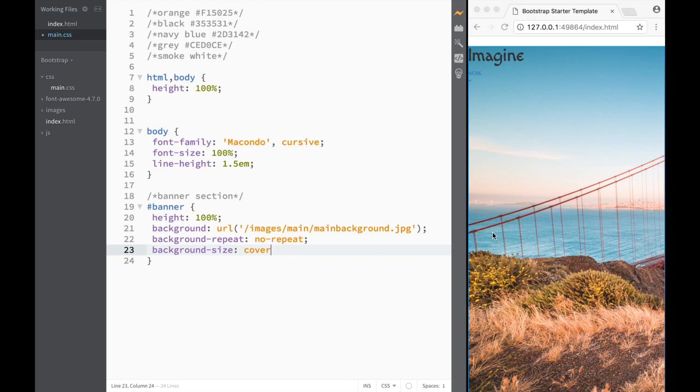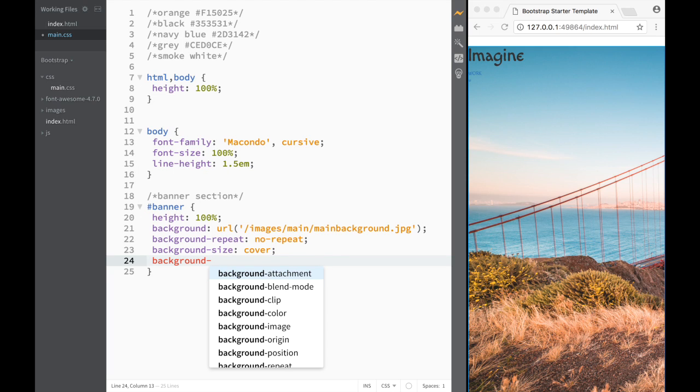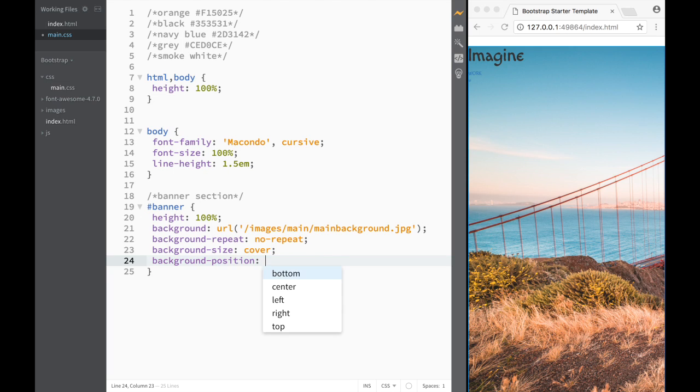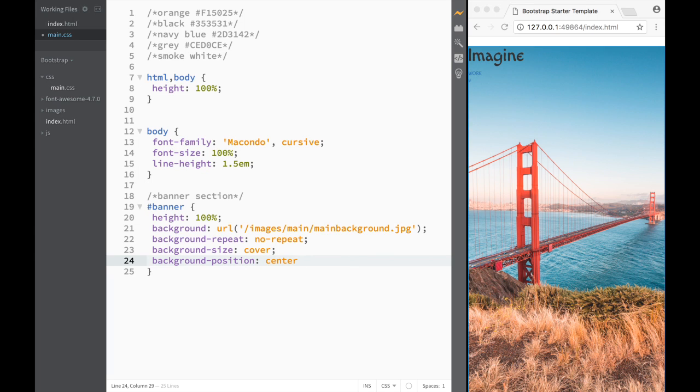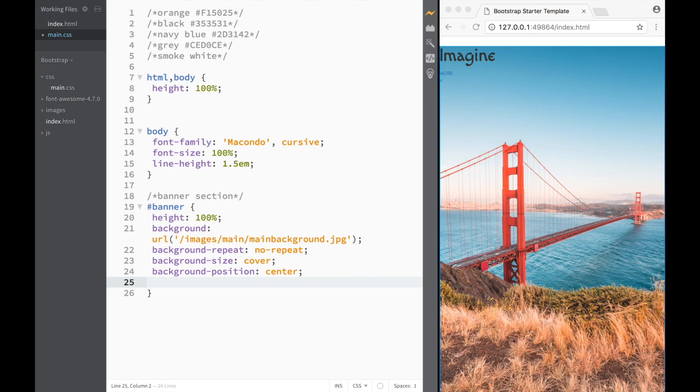You can see that it's already better, more visible. After that, we want the position of that image to be center, so we write background position center. You can see that it's now perfectly in the center, and we can probably make it a little bit bigger while we're working on it. And for this little link that you cannot see, we're going to say that the position of this whole thing is going to be relative. I'm going to explain once we get there, the same with this height of 100%.